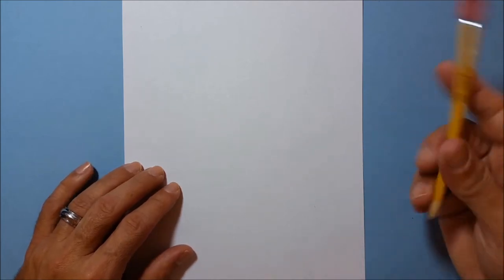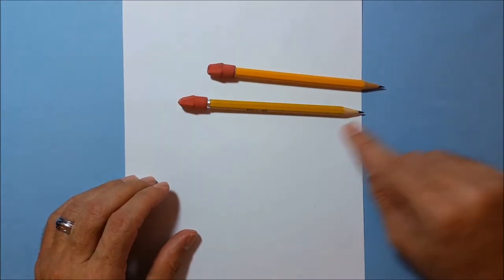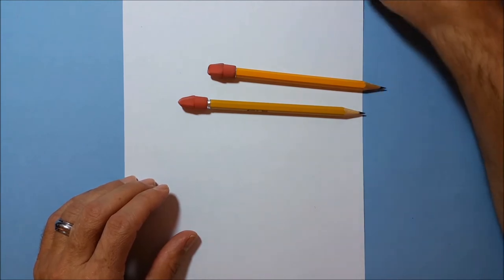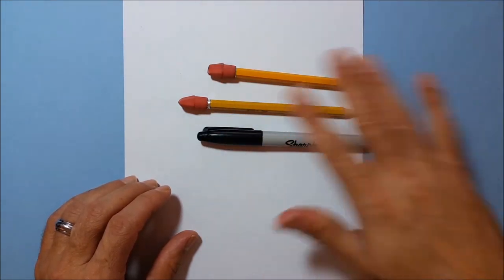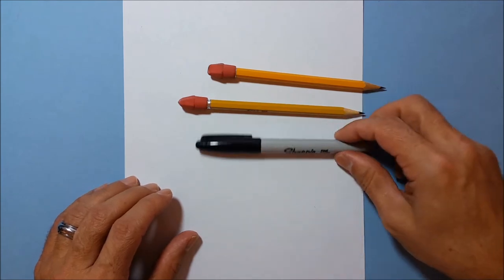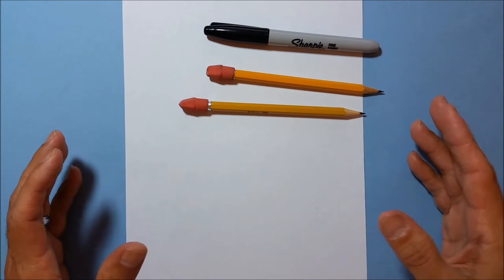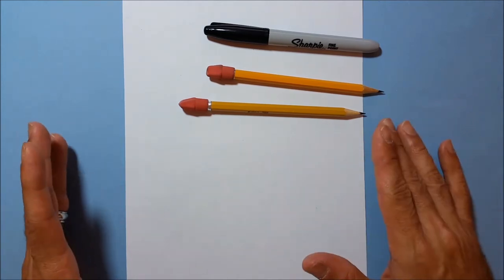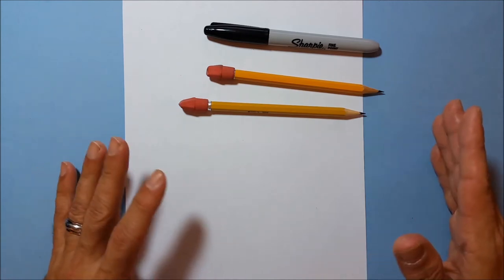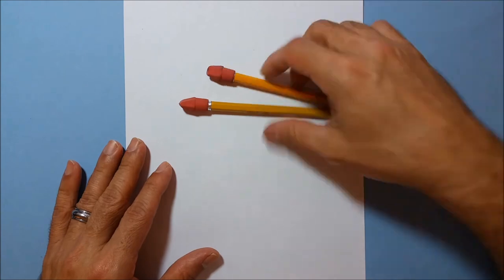Now, I've prepared two pencils with topper erasers. They're nice and sharp. You're also going to need a Sharpie. After we make our drawing and clean it up a little bit, we're going to trace our lines with a Sharpie. After that, we're going to color it, but that's going to be in a second video. I'm going to do one drawing video and one coloring video for the unicorn. But let's get started with the drawing.